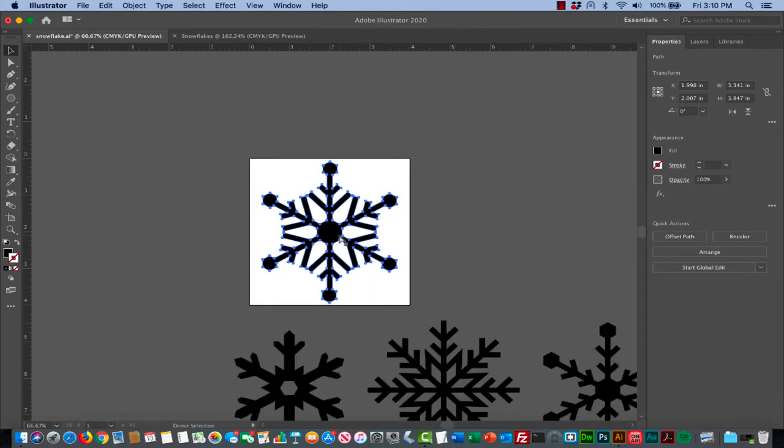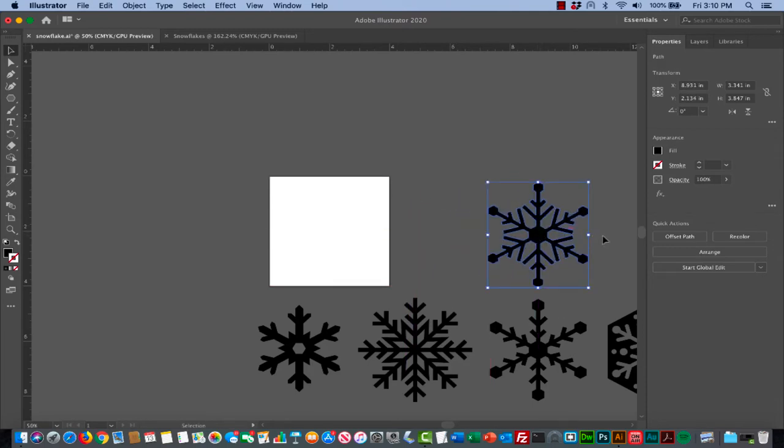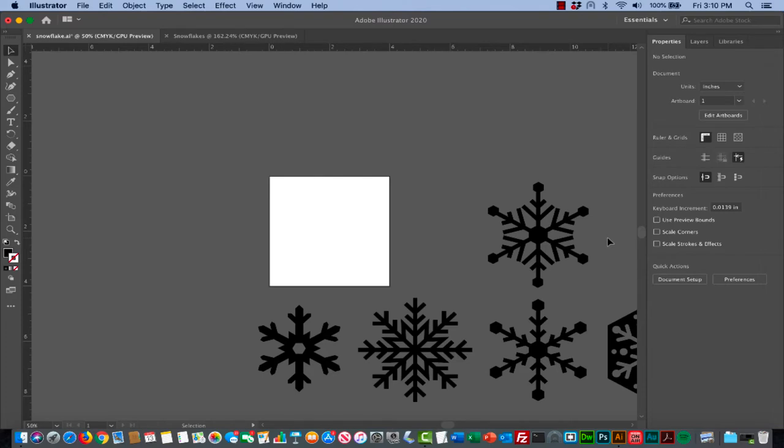So let's see how we did. We got pretty close. I think it's a little different, maybe even a little bit cooler than the example that I made before. Those lines are a little bit bigger. It's got a little more dimension to it. So I kind of like that.